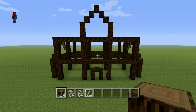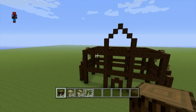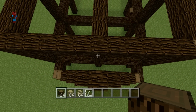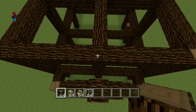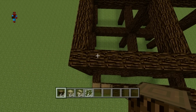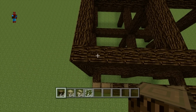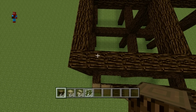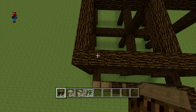So I suppose we should do the framework for the rest of the roof whilst we're still doing stuff. So come all the way over to the left-hand side of your house once again. I was going to leave this for later. I was going to completely fill in the house and then do all of the roofs in one go, but we may as well just add the framework in now. So come all the way up to the top left-hand side of the house. You want to be on top of this block that we have right here, right near the top back left-hand corner. On top of this block, place a spruce wood coming up.